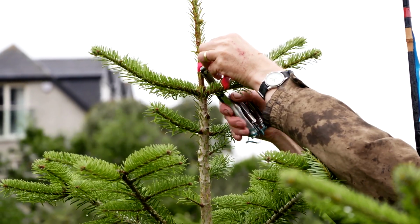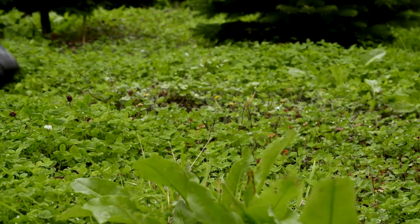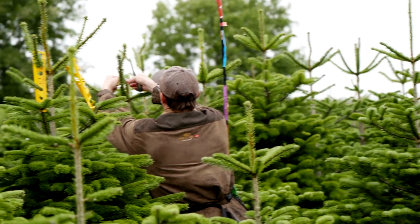Rain has been so welcome here, and it's really been the right sort of rain, and it's been fairly steady. We've had good growth, and the trees have recovered. Some of them were looking a bit floppy and a bit limp, starting to dry out, but after the last 2 or 3 weeks of rain, they've all recovered very quickly.